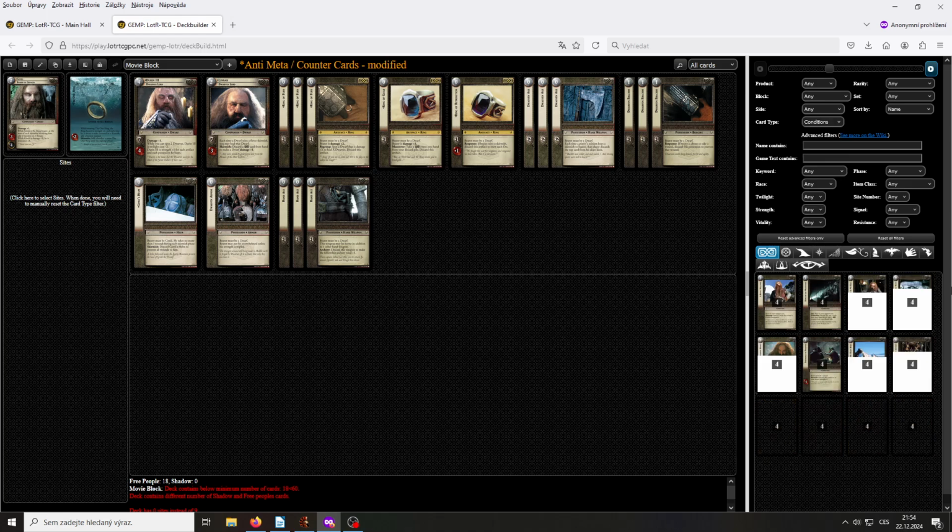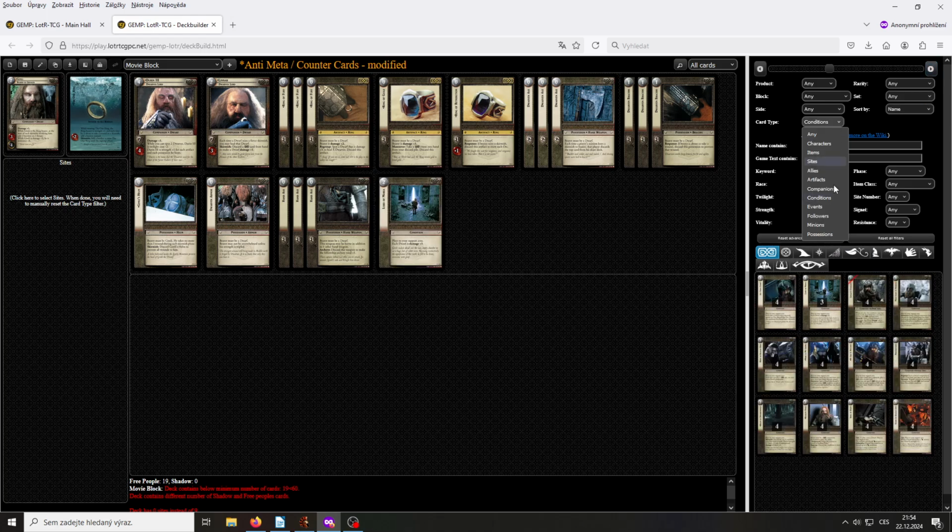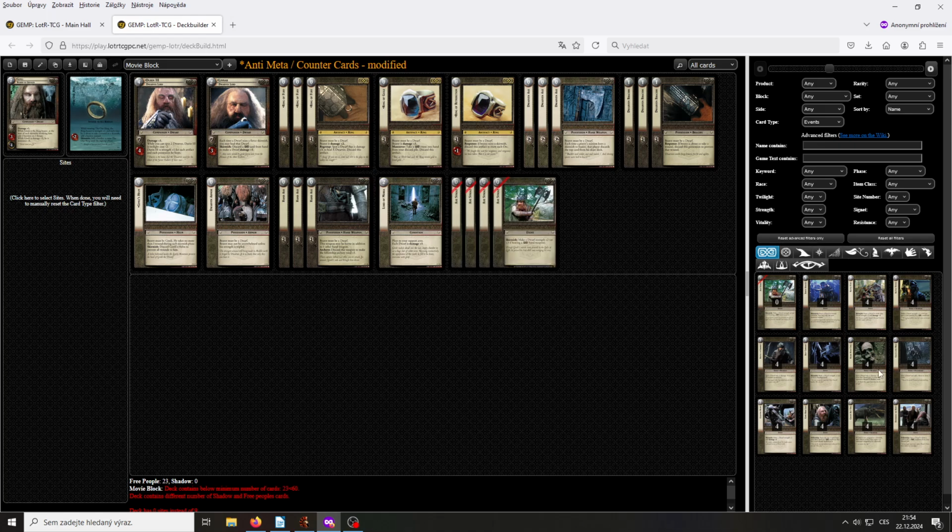And then some conditions, some events. Oops. And now we've got the core. See, we are almost at the minimal limit of cards in our deck. And this is where I want to stop and think about the so-called meta.